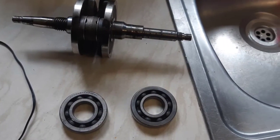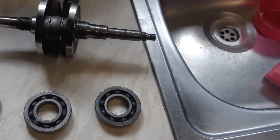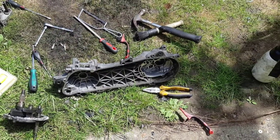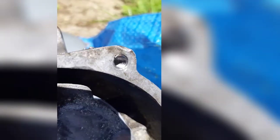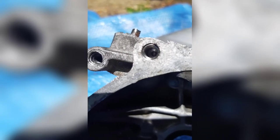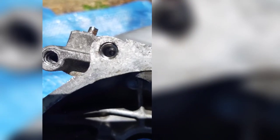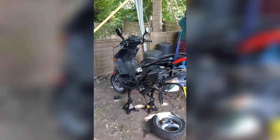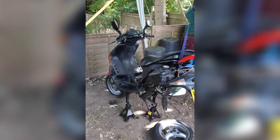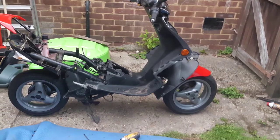One out — you can see the damaged splines on the end. It's time to rebuild it, put it all back together. Had to helicoil a few of the bolt holes — this is the first time I ever tried helicoil and I was actually quite pleased with how it comes out. The bike's in there waiting for its engine to go back in. All back together, back on its wheels, ready to start.